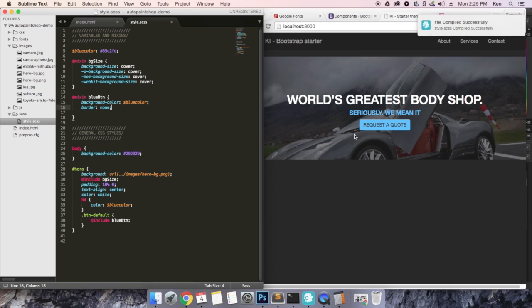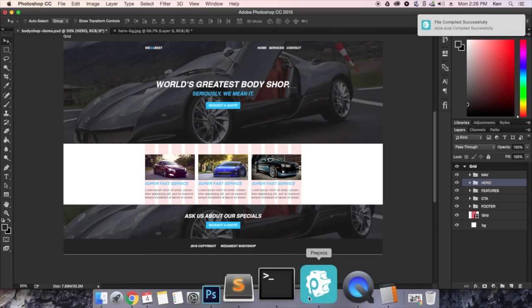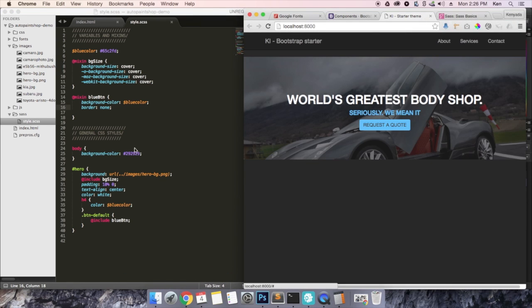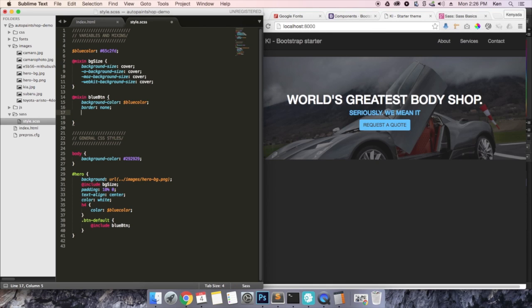Now the next issue is our button is rounded on the corners, whereas in our original document it is completely rectangular. So we have sharp corners there. So if we go back, what we want to do is take that away. An easy way to do that is we call those rounded corners border radiuses, or radii. So border-radius, and then we just set it to 0 pixels, and that will square it out for us.